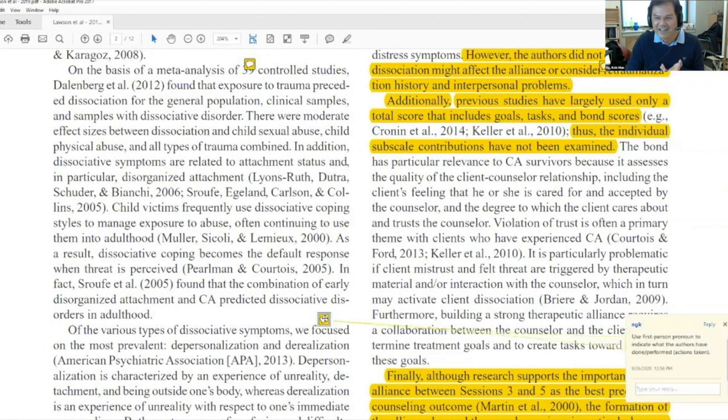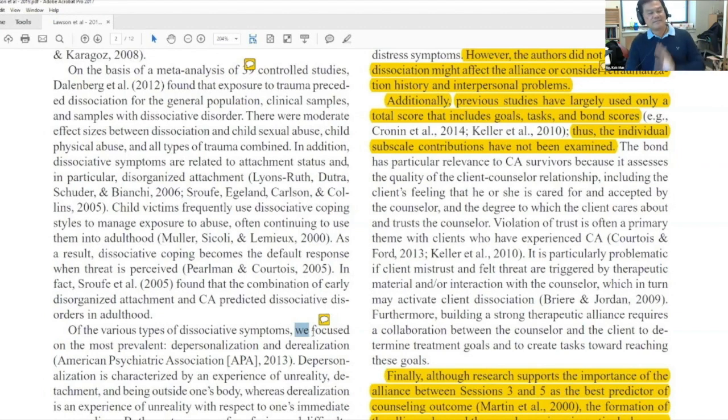Let's look at this one. Now, this just puts in a little bit about the first person. Nowadays, APA says, yes, use first person pronoun, because this is what you have done. We review the literature. Now, this is not the editorial we that APA talked about. Editorial we is something like, oh, we all should pay attention to this. That is like you're speaking on behalf of everybody, right? That is editorial we. But this one is different. They say we focus on the most prevalent. It means that they have selected what they wanted to do. So they are delimiting, this is a delimitation, because dissociative symptoms include many things, but they're only focusing on two aspects of it.